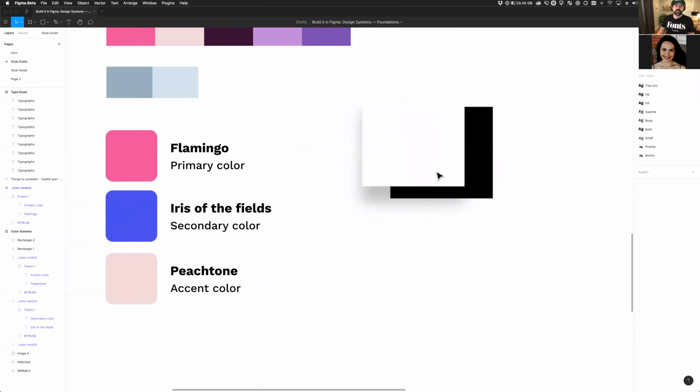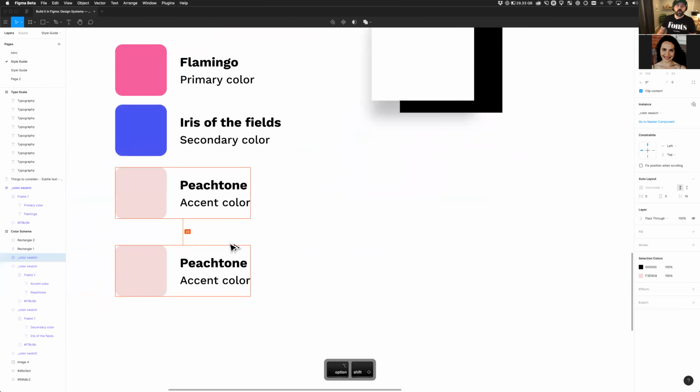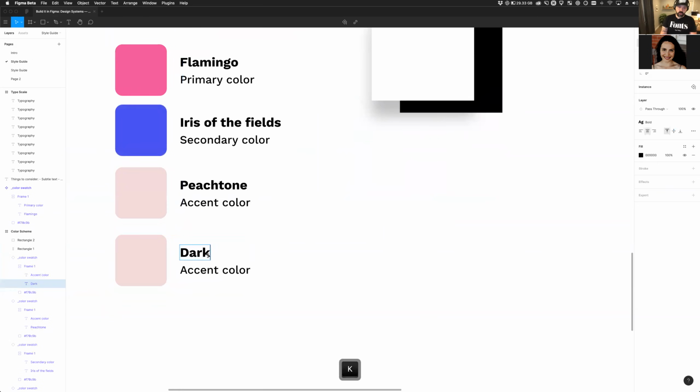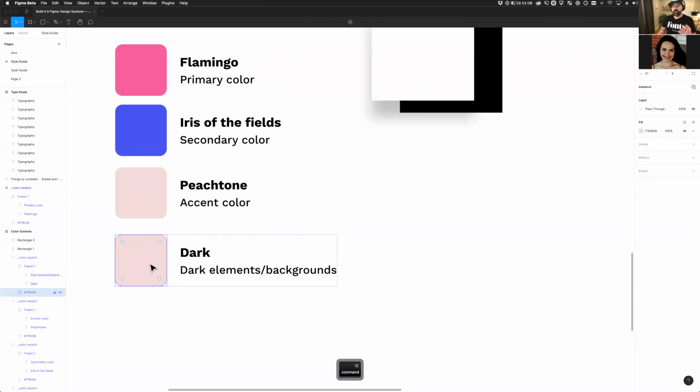So what I always like to do is when I do my darks, so let's just say we're going to do our darkest color. So this is going to be our dark, and we could even put in roles for this stuff here. So this is going to be our dark mode, dark elements or backgrounds. But once we create these things into styles, we can actually put in the notes how to use it. So let's just go ahead and say this is our accent color. Once again, we will grow this up a little bit over the next week so that these things have a little bit more documentation. We'll revisit it.